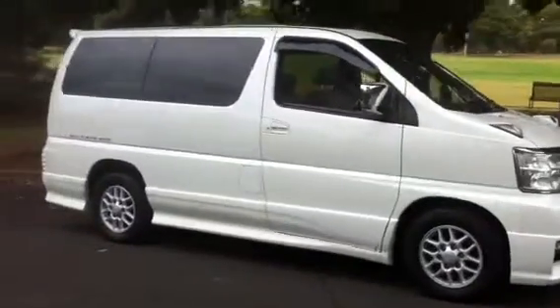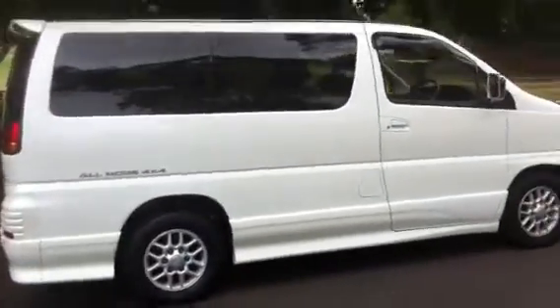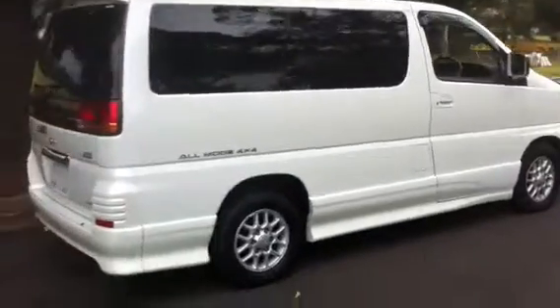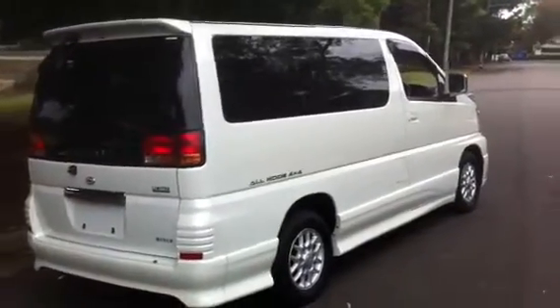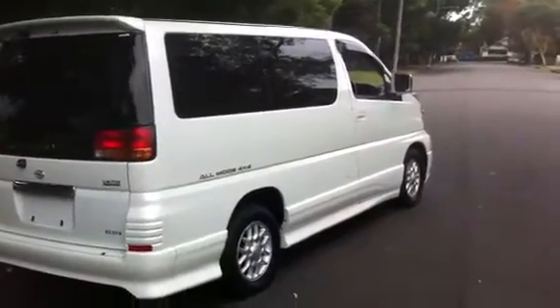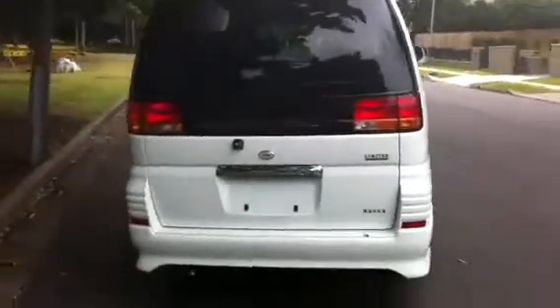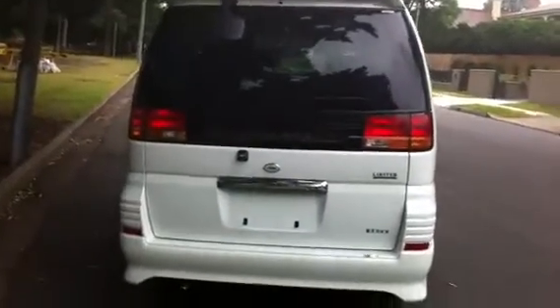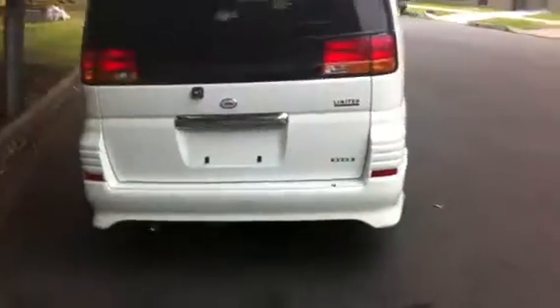Including four wheel drive, dual sunroofs, curtains - the works. I think it's got everything possible on the option list, except for leather seats. And some of us out there, that's nice, because the leather seats certainly don't suit everybody - if you're going to use your car for a little bit of sporting activity, or you don't like that hot sticky touch in summertime. It's just got the comfortable cloth seats, the velour seats. It even has a reverse camera this one.